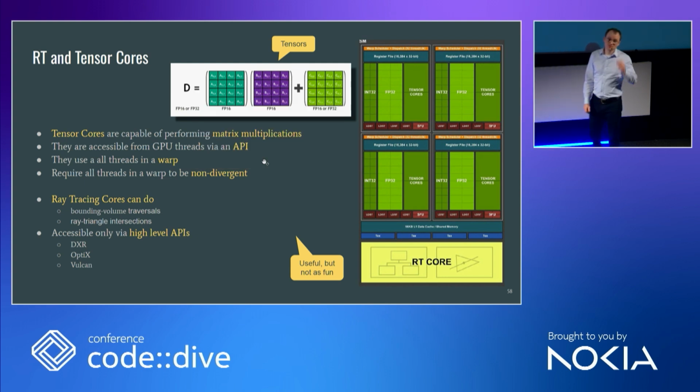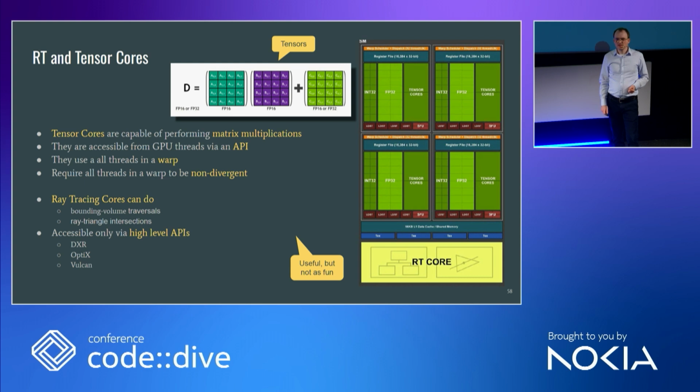Another thing that GPUs can have are ray tracing cores, but those are only in the GPUs that are actually used for graphics. And they can compute bounding volume queries. So basically, you can ask in a game what objects are near this place, or you can have ray tracing queries asking whether a given ray intersected a given triangle, which is of course used for computing nice reflections and nice lighting and other effects like that. But this is kind of less fun because you cannot program those cores directly. You have to use an even higher level API like DirectX or Vulkan. So yeah, but it's there.